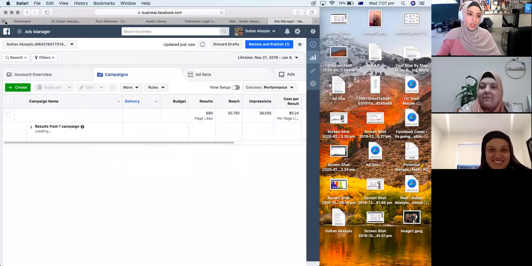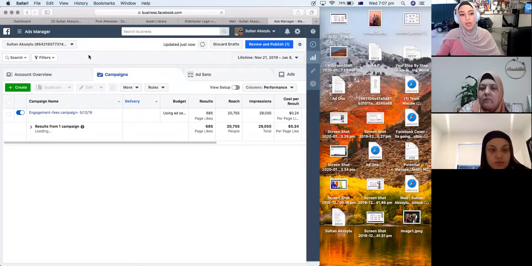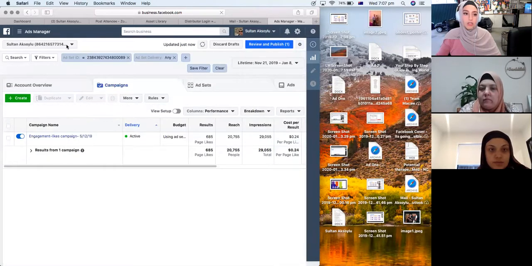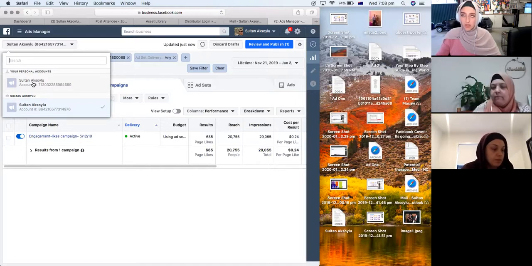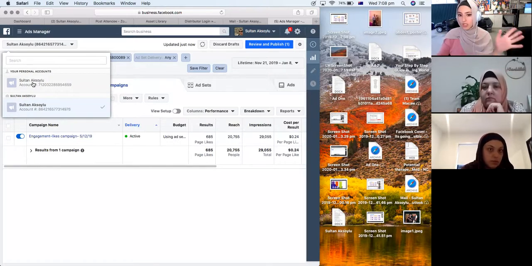All right, so go to the 3 lines, and then this is your ads manager. How you find out if your secondary ad account is successful is you click this little button right here, and then it's right here. So you never, ever run an ad off this ad account. The reason why we don't is because if you run something off that, it gets flagged, your whole page will be shut down.